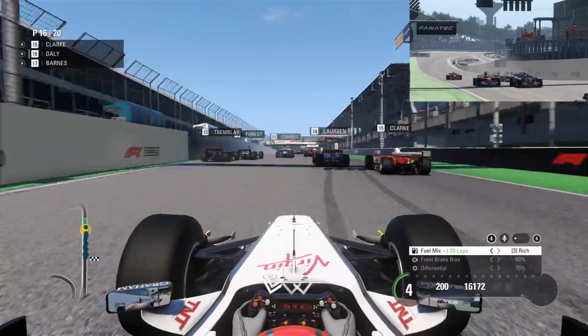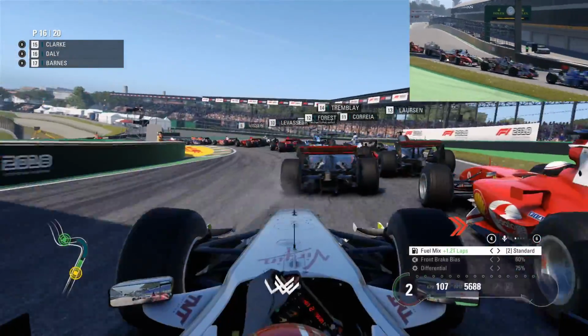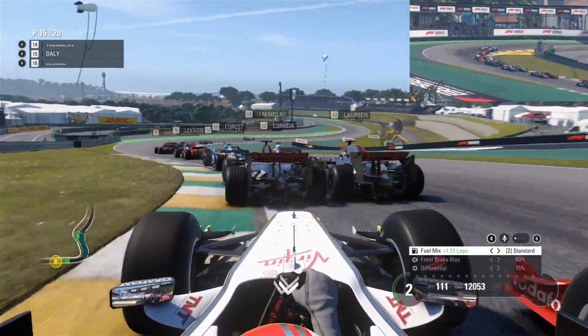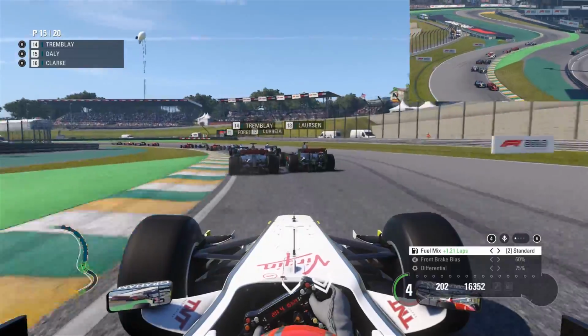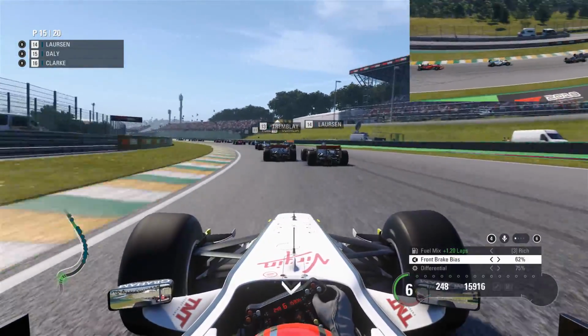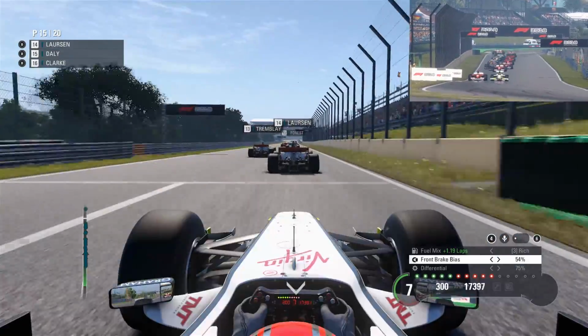I've got a pretty good launch there. You don't normally see that in the 2018 cars. The AI are very, very strong on their starts, but we have managed to negate that. A bit of contact with Clark there. It was only light rubbing, so it's nothing really to worry about. Let's move the brake bias towards the rear. Help rotate the car a little bit better.